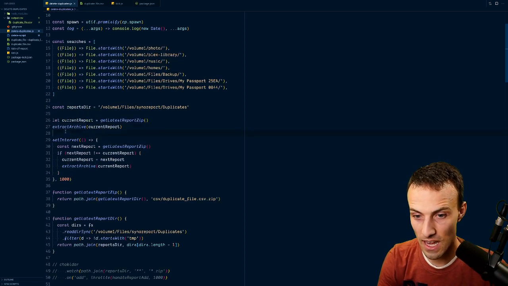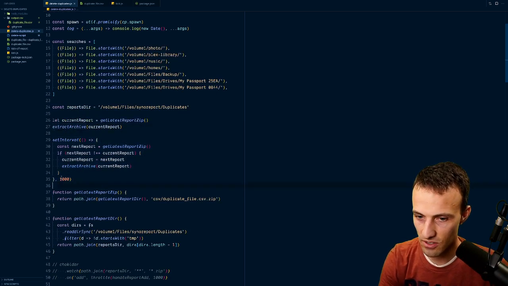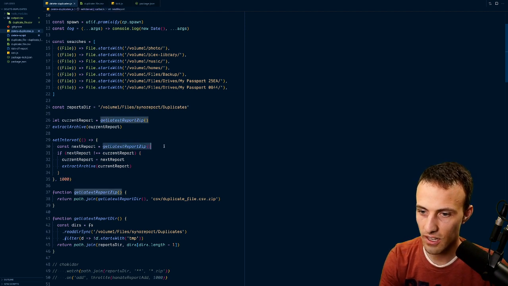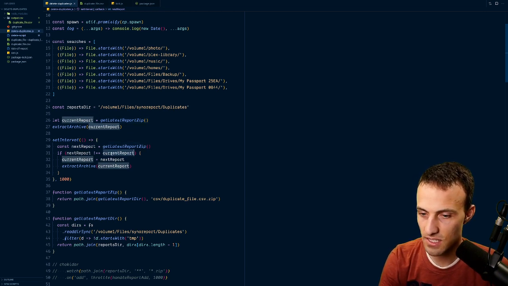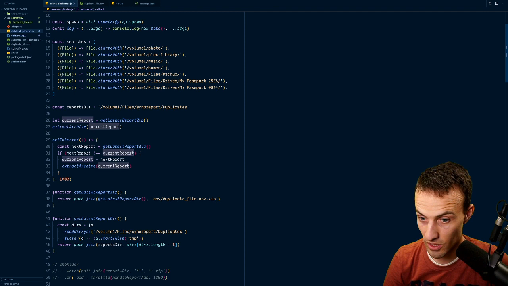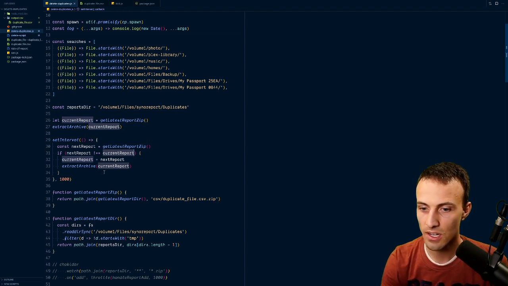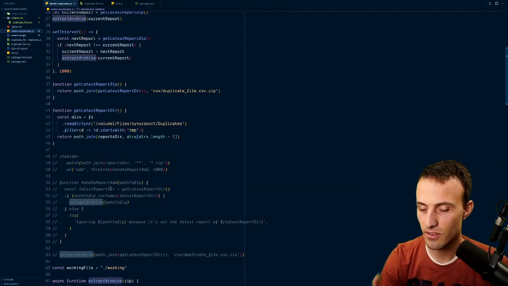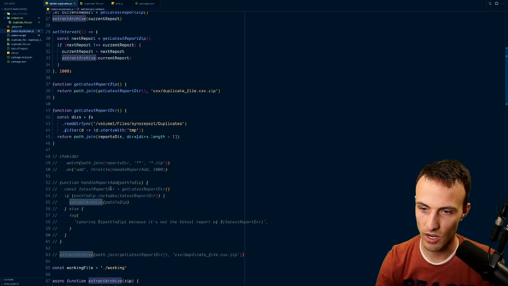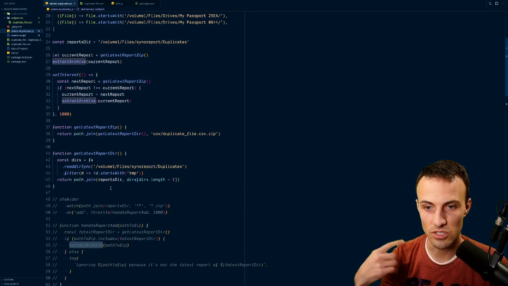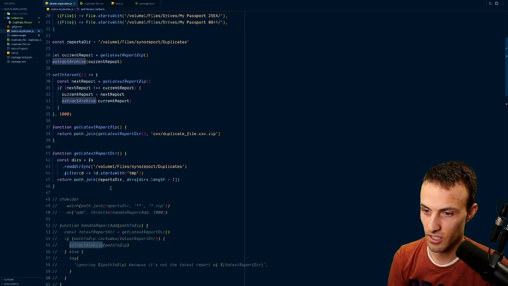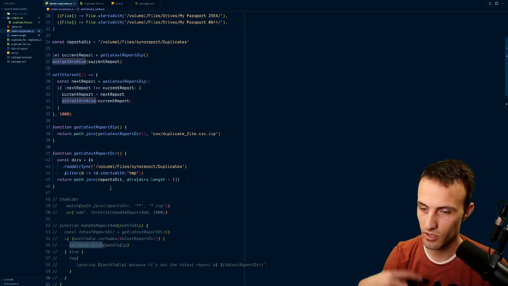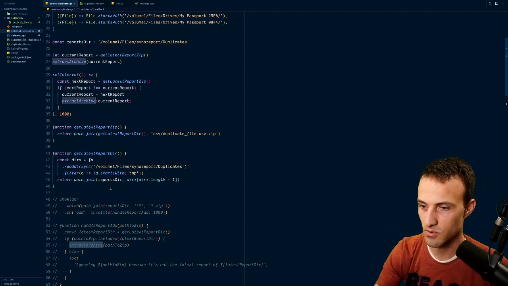So what I did instead was set an interval. Every second we'll check, we'll get a path to the latest report zip file. And if that's different from the current one we're working on, then we know we have a new one. So I call into extract archive to go through that whole process. Now we're basically just polling on the NAS in that directory: do you have a new report? Do you have a new report? I already did that one. Let's do the next one.